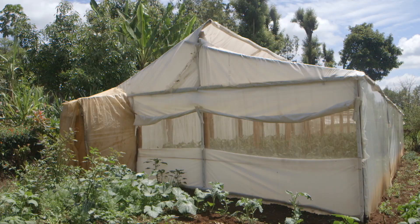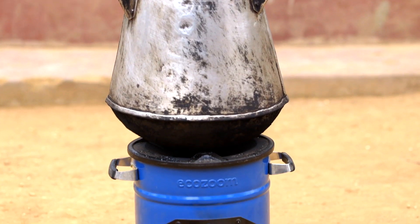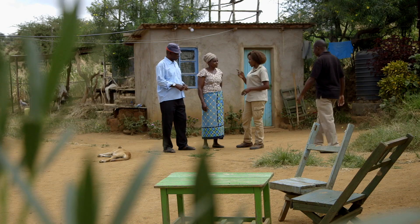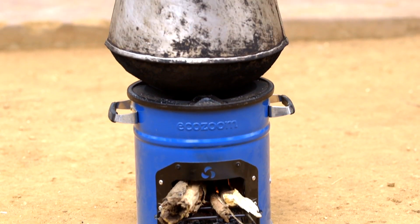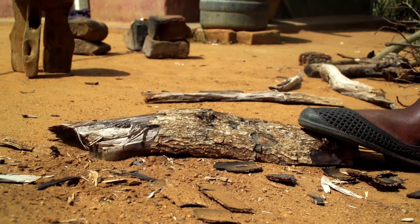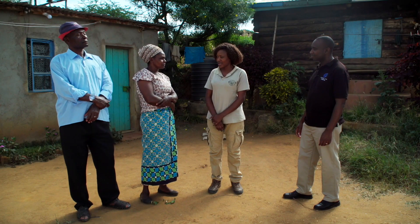Now that you have seen how the use of greenhouses is a good climate change adaptation, let's look at another way you can adapt to climate change — the use of energy-saving cook stoves. Paul has traveled all the way from the Tanzanian Agricultural Research Institute in Morogoro University, Tanzania. He is a researcher here to give knowledge and advice about ways to save time, money and the environment through using energy-saving eco stoves. Elizabeth, food is very important — what do you use for cooking? I use firewood to cook. And where do you get this firewood? We have a big challenge getting firewood here; we either buy or cut down a tree, and cutting trees is not very good. How long do you take to cook? It takes two to three hours for the food to get ready.